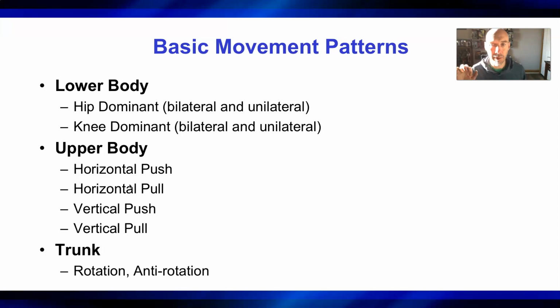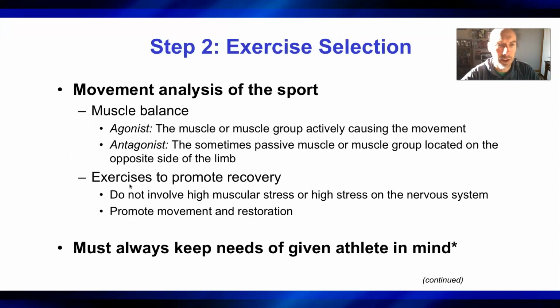trunk. The best example I can give you of when you would do that is when you're sprinting. You don't want to rotate your trunk when you're sprinting, right? You want your arms to be moving, but you want your trunk to be stable because that's going to make you more powerful and faster. So you do want to train stability of the trunk using what's known as anti-rotation exercises. And I'll give you a good example of that next week.